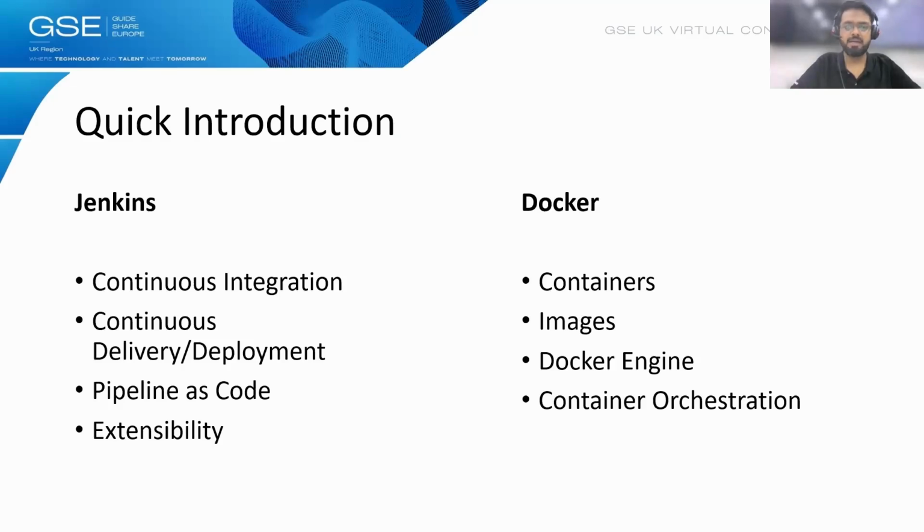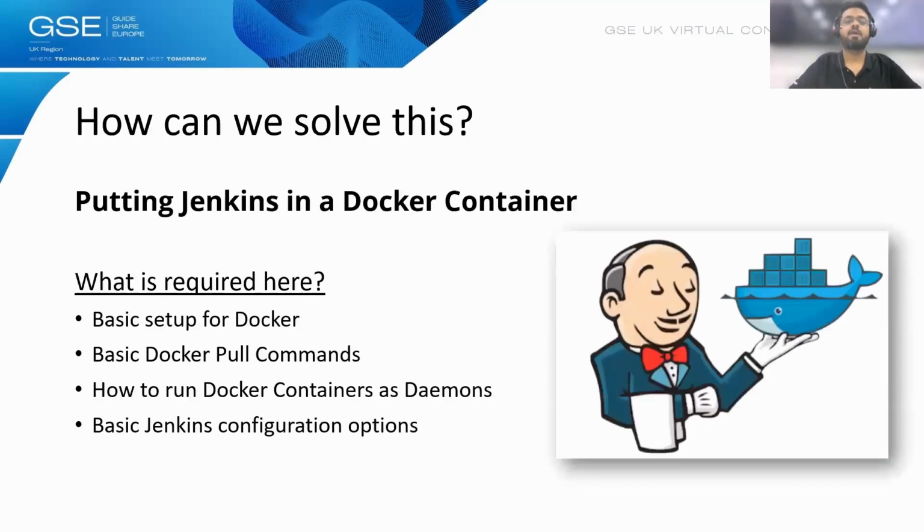So that was pretty much a quick introduction about this topic. Now we'll see how we can solve this. As I said, containerization is fine, but how can we put Jenkins into a Docker container? There are some basic commands, or I would say setup, that is required. So we'll see how to set up Docker.